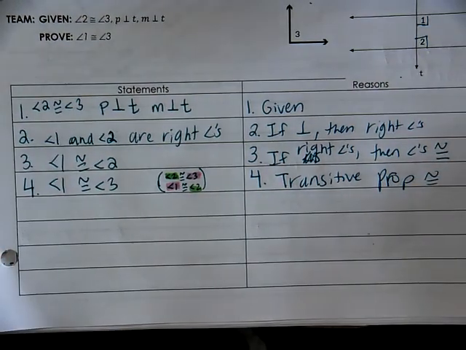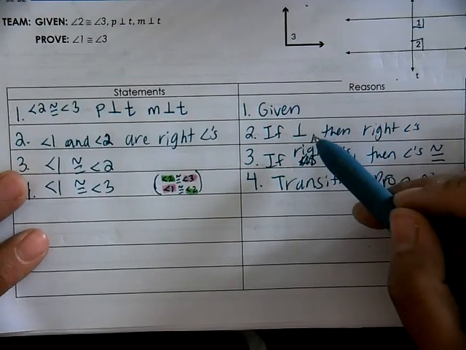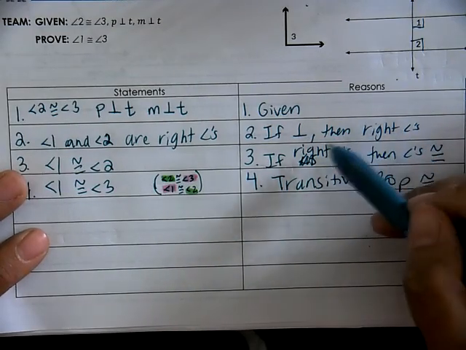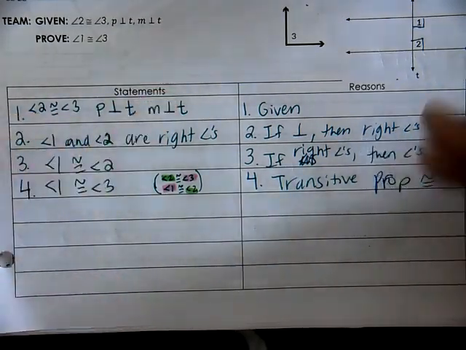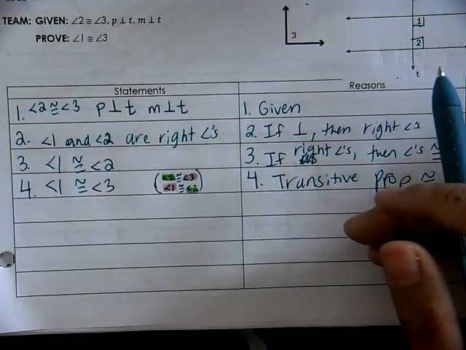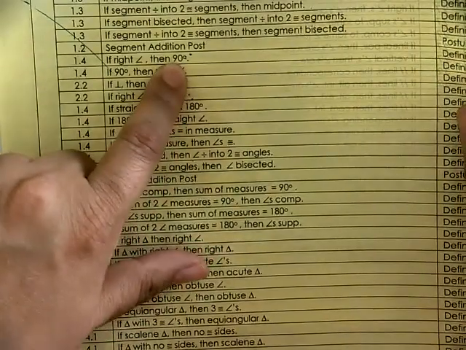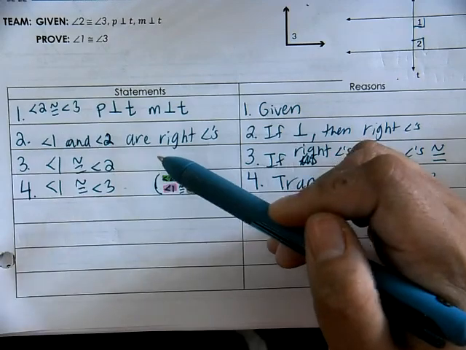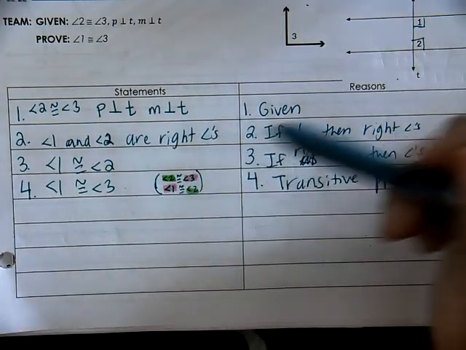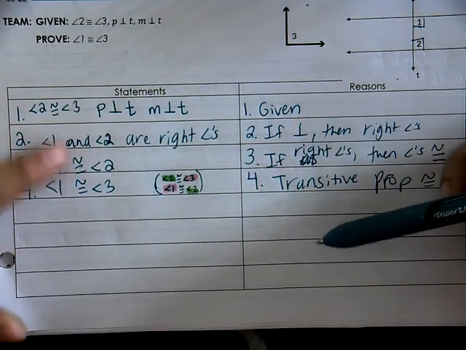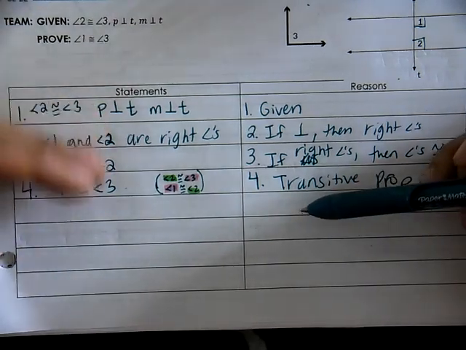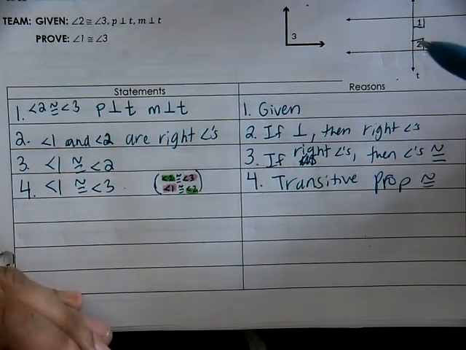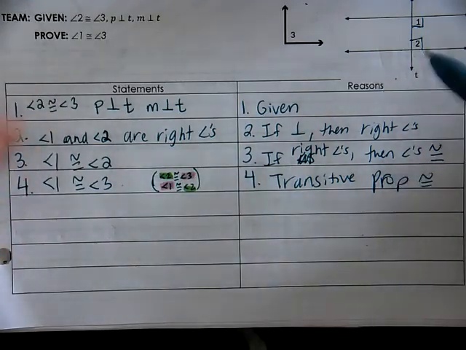Now you could have taken 5 steps instead if you instead chose to say if perpendicular then right angle and did it twice for each one of these lines. You could have also made this a much longer proof if you chose instead to go to 90 degrees. So if you tried to show that the measure of these angles were both 90 degrees, then you use substitution to set them equal to each other, then convert back to congruence, you would have like an extra 3 steps, so you'd probably use up more of these lines. And that would be okay. It's just this is the quickest way, easiest way to get there. Okay, so let's keep going.